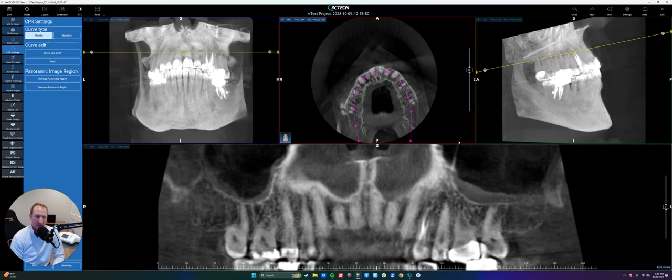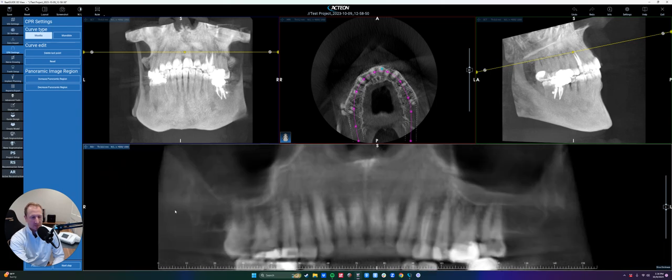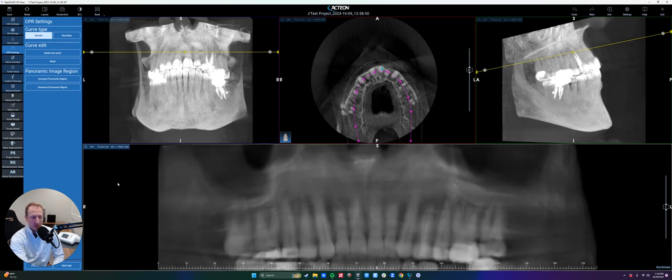Now, we'd already seen on the initial read with this patient mucositis in the patient's sinuses, which we can still see here, right? A little bit of swelling or some mucus in the sinus. At this point, if we want to read something a little bit more pano-esque, we can change the thickness here to 10 millimeters. Okay, we can even change it to 20. And what that's doing, as you see here in the axial slice, that dotted white line is now our focal trough that it is reconstructing for us, rather than just a single 0.2 millimeter slice.